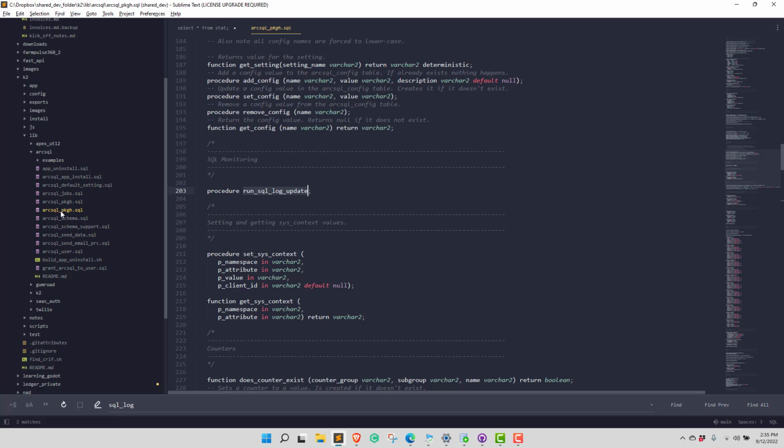So that's SQL log. I think it's a very useful tool in addition to all the other tools you have at hand. I've always been able to get a lot of information from this one table, and it operates with fairly low overhead. So if you could install K2, you can actually just install ArcSQL. I don't think ArcSQL has any dependencies on anything else if you wanted to just run that.